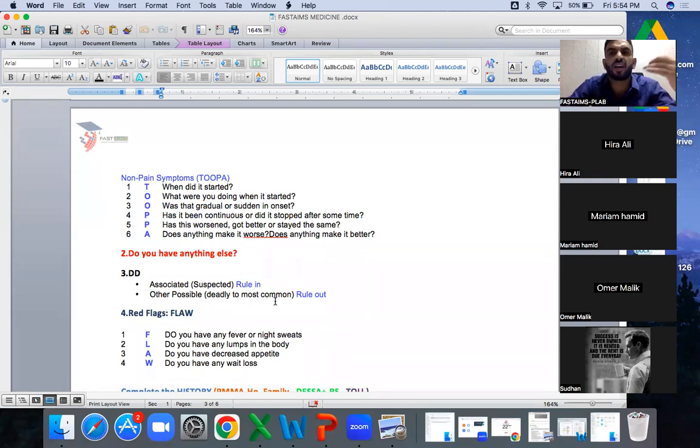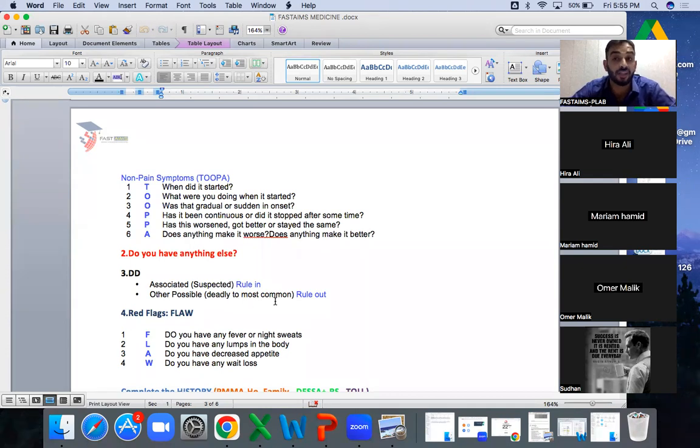The other things you are going to learn in 5 or 6 days if you practice this approach. But the DD part is quite important. It is not just about having the DD in my mind. For example, if it is chest pain, I have to make the DDs in my mind. But the DD should not be only in my mind; the questions should be in my language as well.